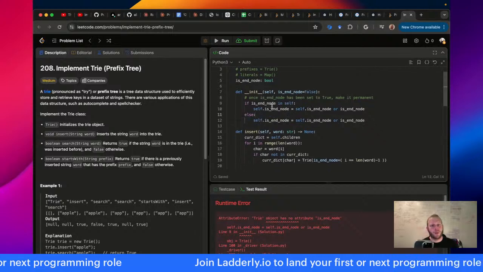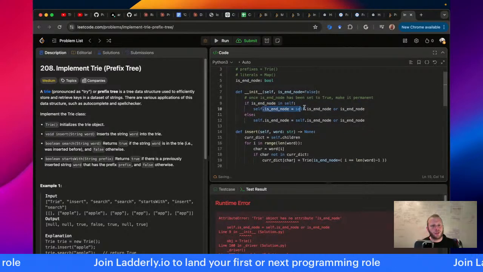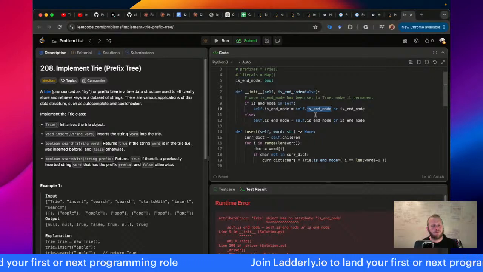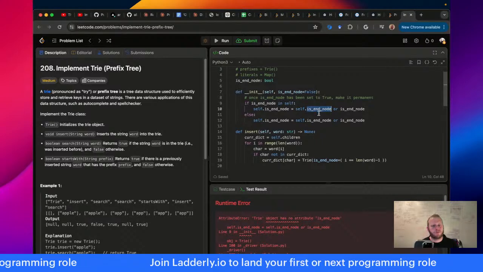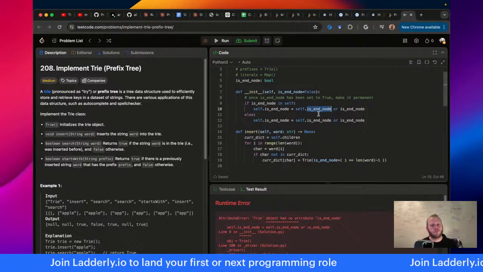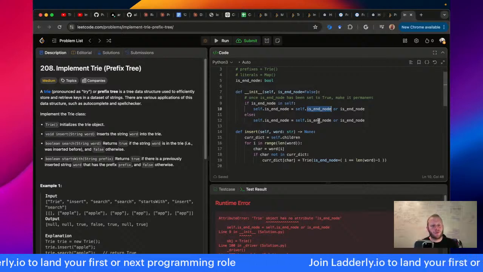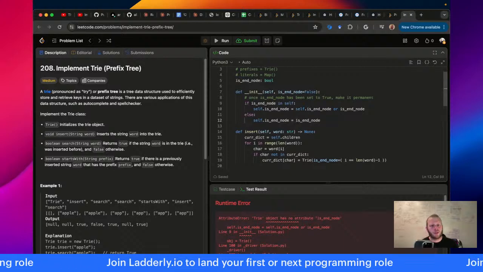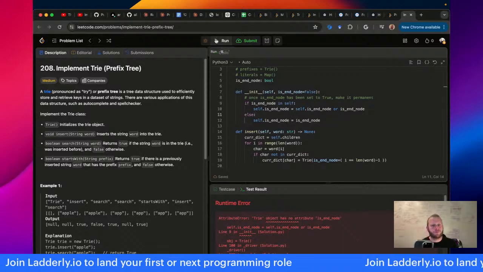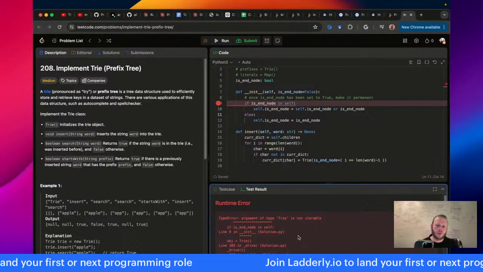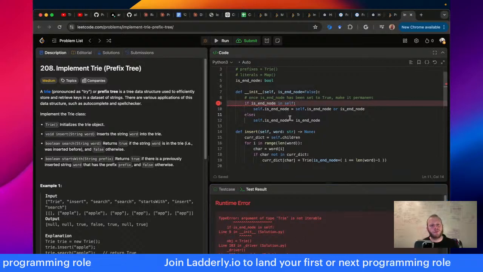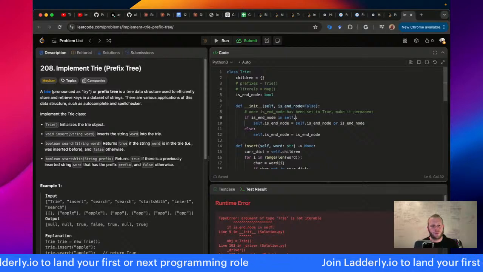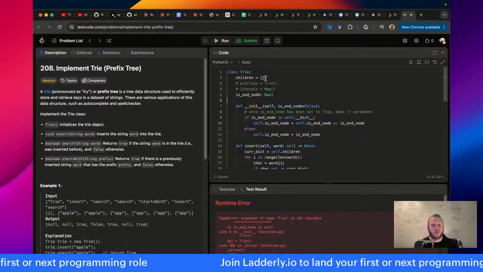So if it's there, then we will conditionally use it. And if it's not there, then we will just set it from the local value. The trie is not iterable. Yeah. So I need to check my dunder.